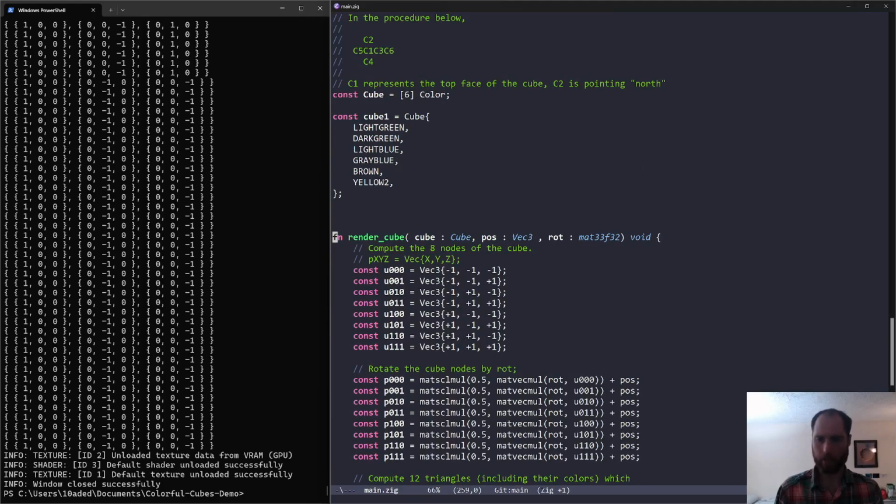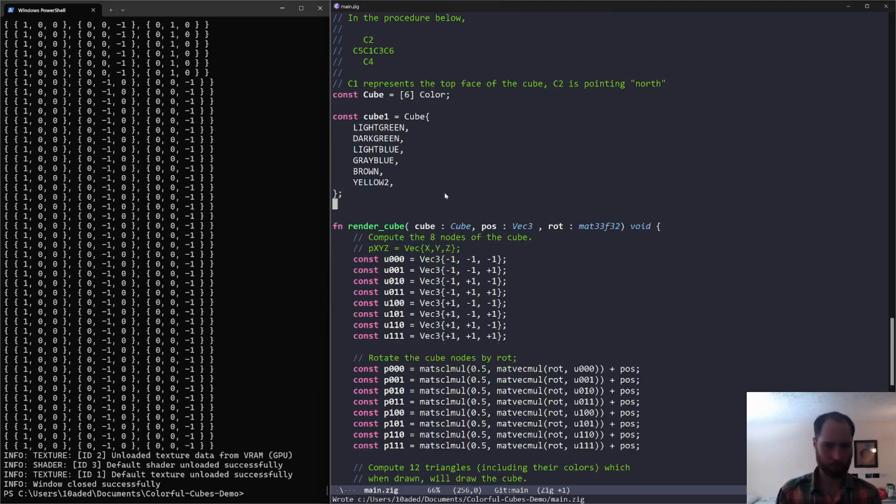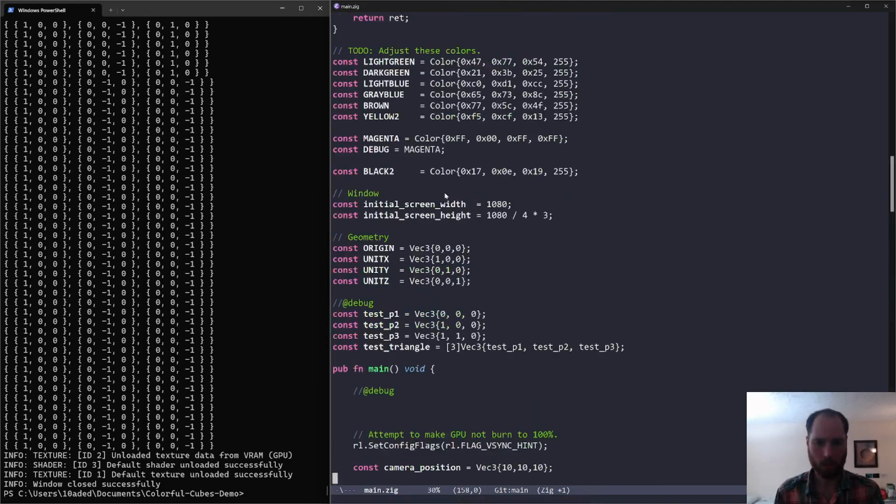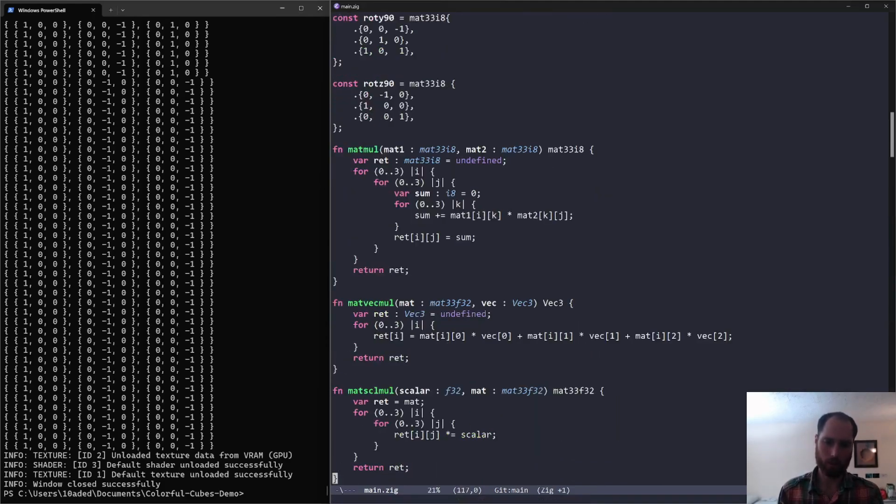Now we need to write something that will convert our I8 matrix into an F32. So let's just do that.